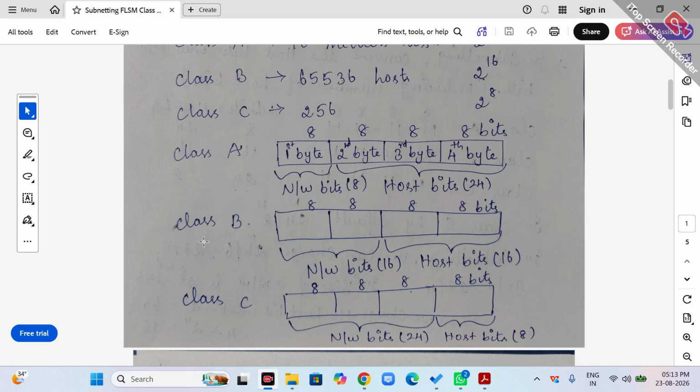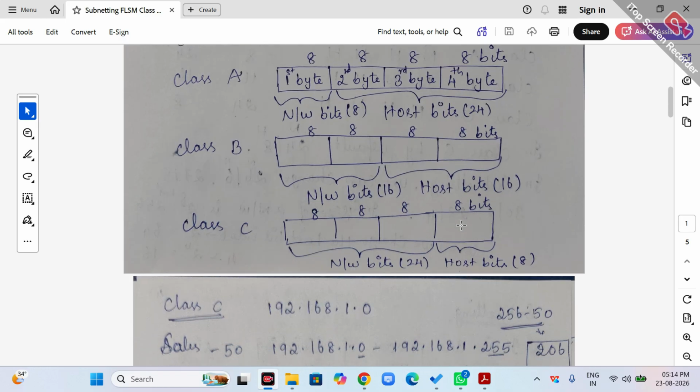Similarly for class B, the first 16 bits are allocated to network and the remaining 16 bits to host. In class C, it is vice versa of class A: the first 3 bytes, that is 24 bits, are allocated to network and only 8 bits to host.